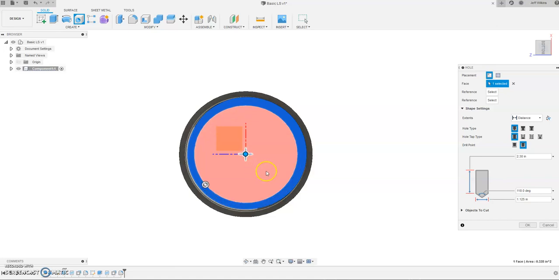I'm really laggy right now. There we go. Now, it's not going to necessarily look like it's in the center because you've got threads on one side and not on another, so it looks kind of wonky. But this is fine. We're going to go through all, and my hole is going to be 1.125, so 1 1/8 is going to be my hole that runs all the way through my lightsaber.